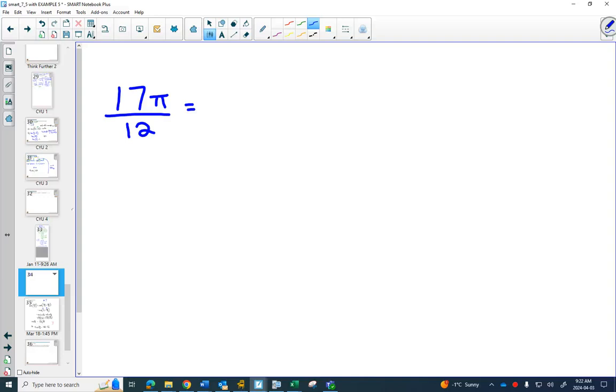So, try to find two things from your pi plate that add or subtract to give you 17 pi over 12. The biggest hint and the easiest thing to help you with this is that if you're going to be adding two things on here, you're going to need a common denominator. Does it make sense that with pi over 3, pi over 4, and pi over 6, the common denominator is 12 for all three of those? So you can think about, when you're thinking about using pi over 3, it's really 4 pi over 12.